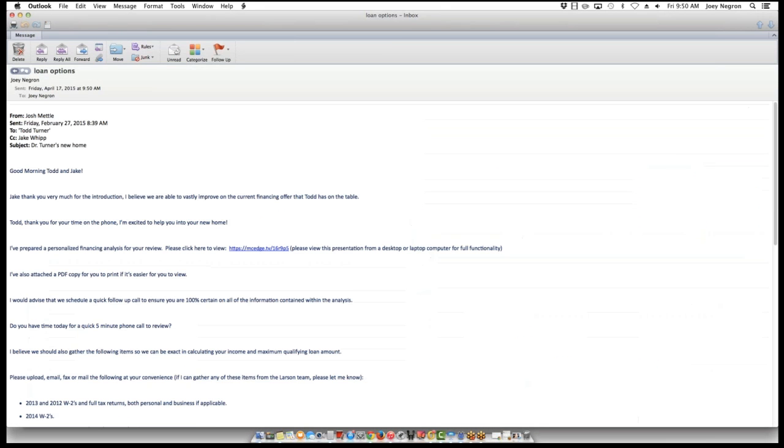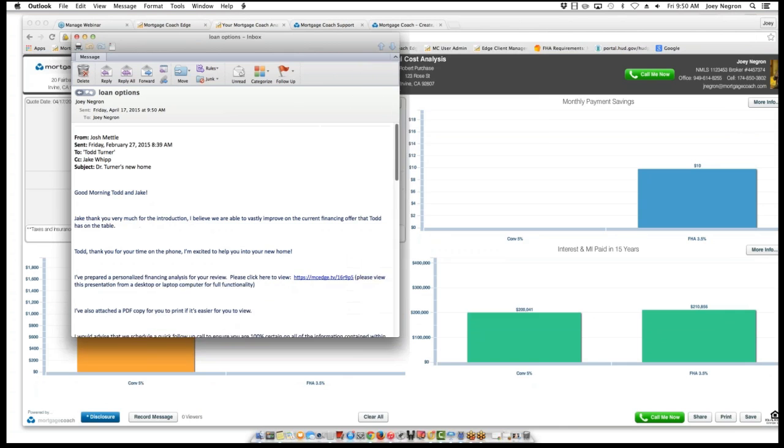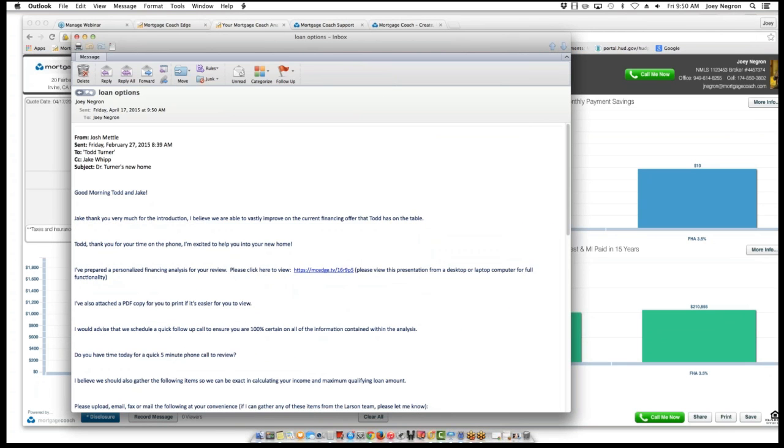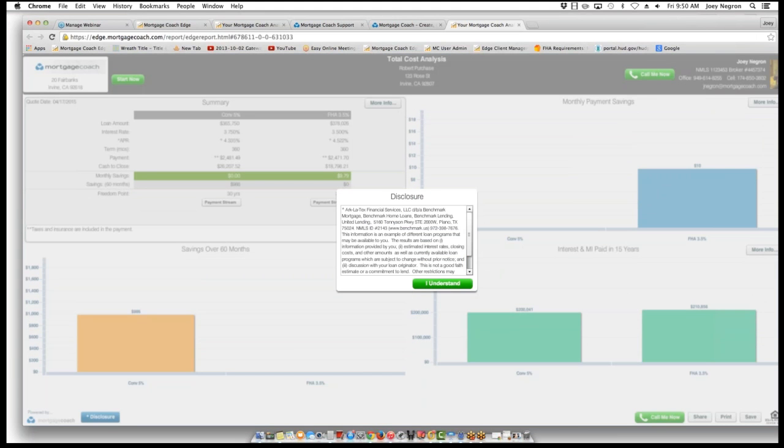I'm going to select it quickly. And before I do that, let me minimize it. Actually, let me open it up so that you can see what the borrower would see. So again, here's the email they receive. They can then access it. The presentation would immediately pull up. That is the first thing they would receive, the disclosure. They would select, and then your video would pull up at that point in time.